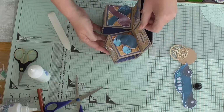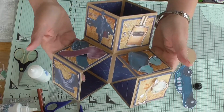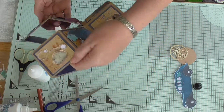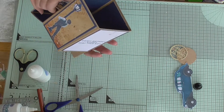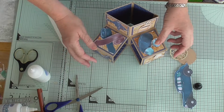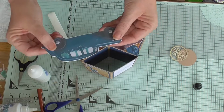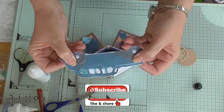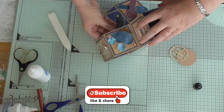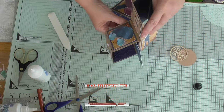Okay, so at the moment this is what we've got. You've got toppers everywhere, and then if you turn it to the back, you've got that man on the lamppost and your insert. It's just a nice different card. Now I was hoping, I'd done this car and I glossed the windows on that as well. I was hoping I could do it in the middle. And then, yes, I think it will work.